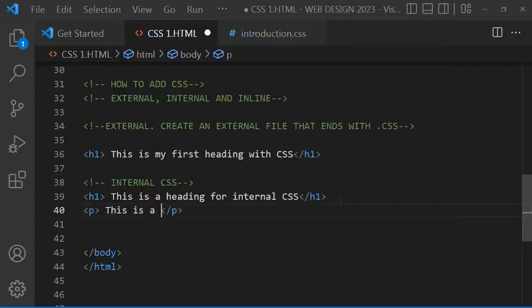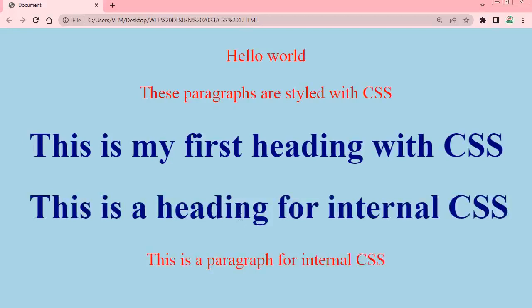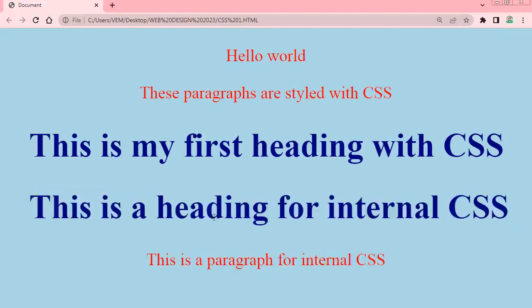This is a paragraph for internal CSS. So let's reload. As you can see, this is a heading for internal CSS. This is a paragraph for internal CSS.